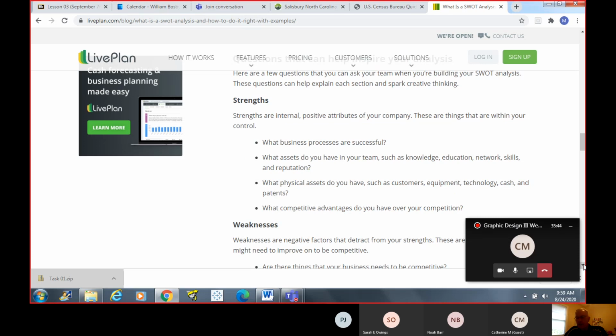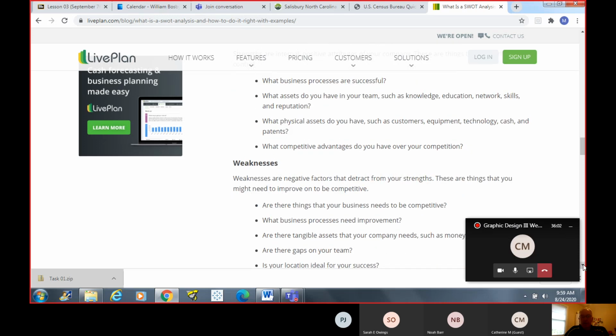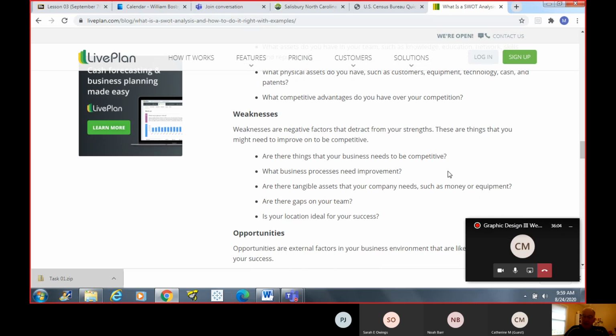What type of physical assets do people need in Salisbury to run a business in downtown? What advantages are you going to have over the competition? Now, these are things you're going to answer yourself. Are you going to have a boutique that's only people come in, or are we going to have a website to go with it? Are we going to be delivering? That type of thing. Then you have weaknesses. It's in downtown. It's not out in the mall. It's not on 85. That type of thing.